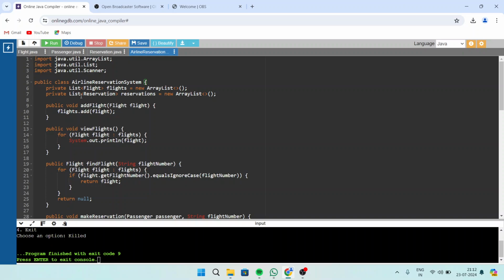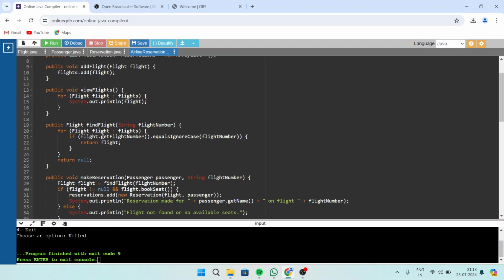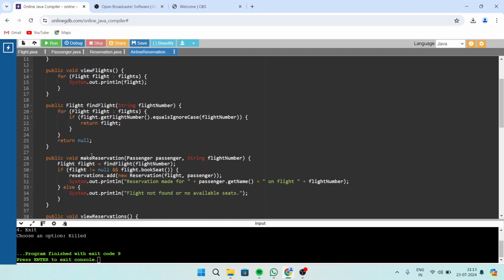So we are discussing this method. Import java.util ArrayList and Scanner. Yes, assume the flight as flights and reservation as reservations, and also create the objects and add the flight details and print them as flights. And in this method, the flight number details are also compared. Using if statements under these conditions, it returns the flight details.